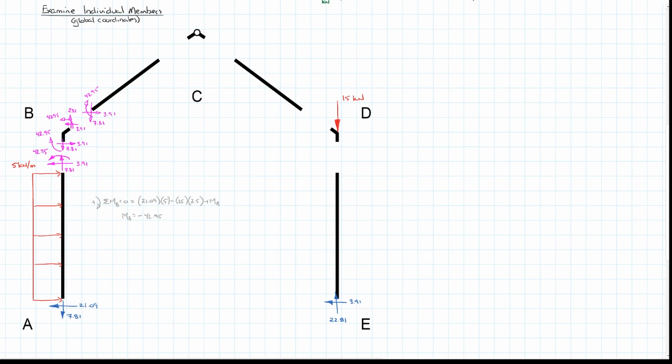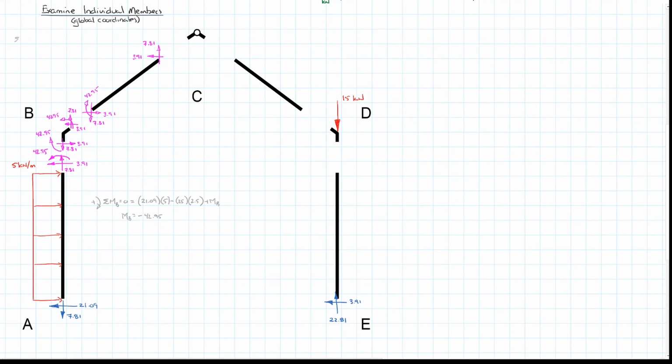So when we go to the right end of BC, the vertical and the horizontal component, they're fairly straightforward because there's no forces applied. So we can do that. And we get our 3.91 to the left. The 7.81 is down. So this has to be up to get equilibrium, 7.81. However, we need to calculate our moments to check to see what is going on. So again, I'll do that out by hand. I kind of already know what I'm hoping turns out, otherwise I've got myself a mistake.